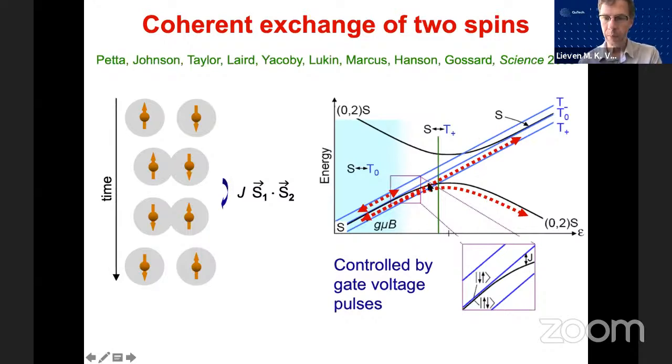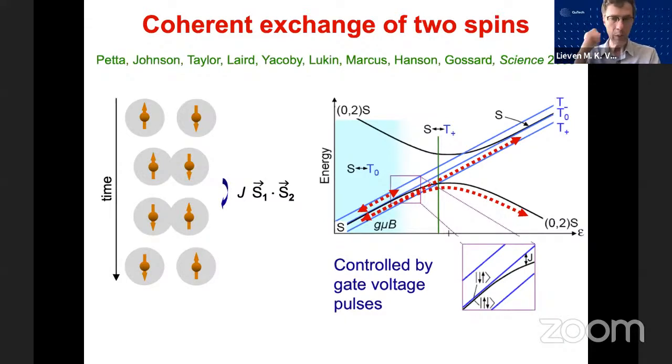The result of that is that there is an energy difference between the singlet and the T0. That's this energy difference. If we zoom in, it's over here. And if you have an energy difference between singlet and triplet, it means that there is an exchange interaction acting on your spins. In fact, anytime that you make 2 electron wave functions overlap a little bit, there will be an exchange interaction acting on the spins. The Heisenberg exchange interaction, it's written compactly here. It's sigma x sigma x plus sigma y sigma y plus sigma z sigma z.